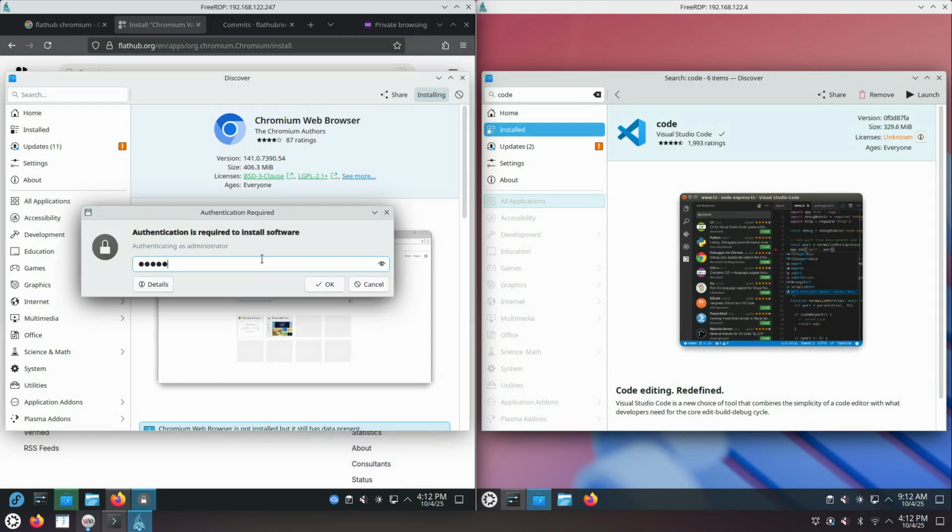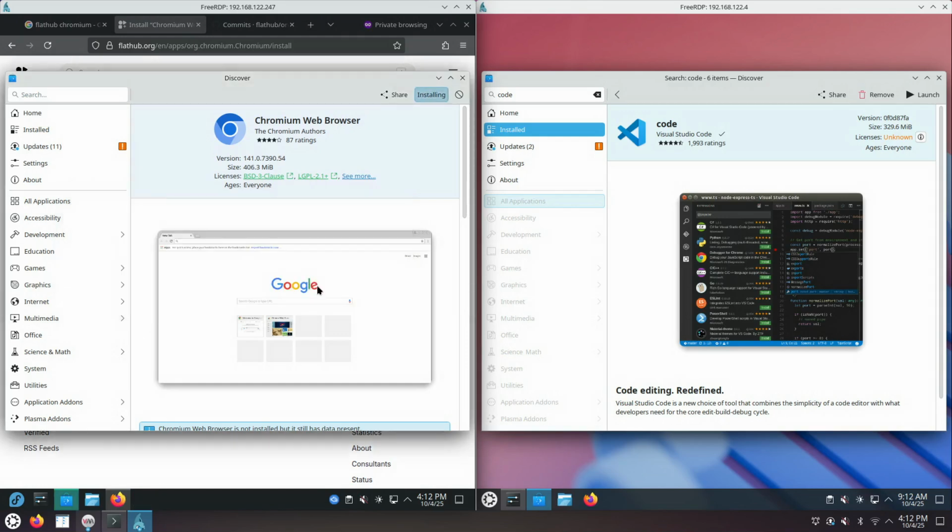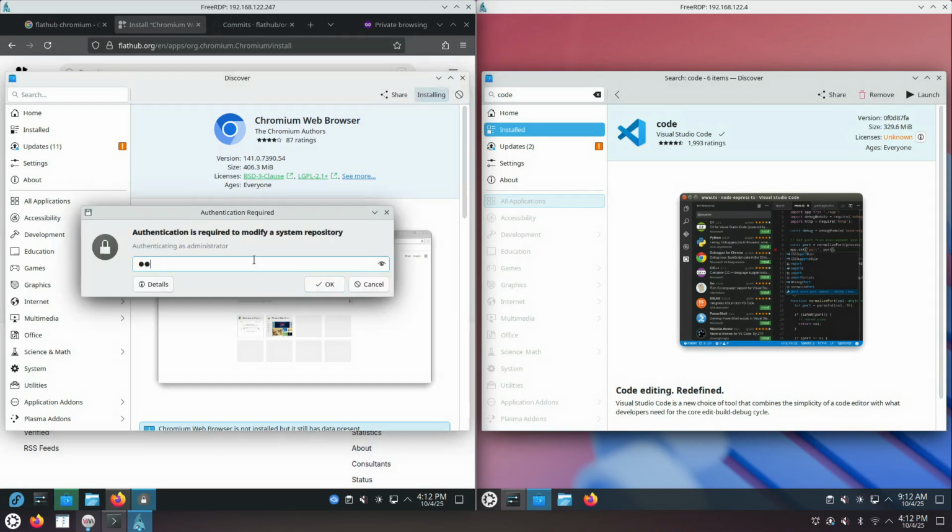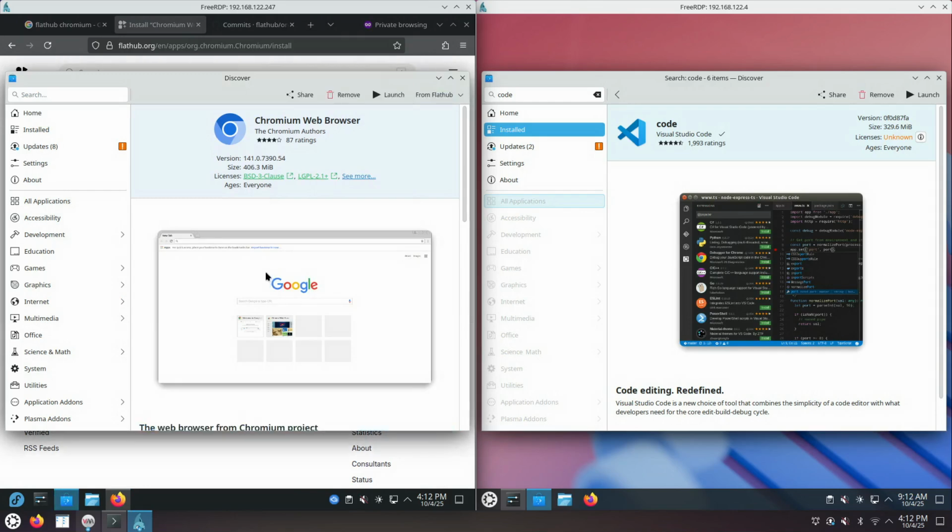And one more time. And my password is long because it needs to be at least 8 characters long. Finally. Okay, and the application has finished installing all of its dependencies.